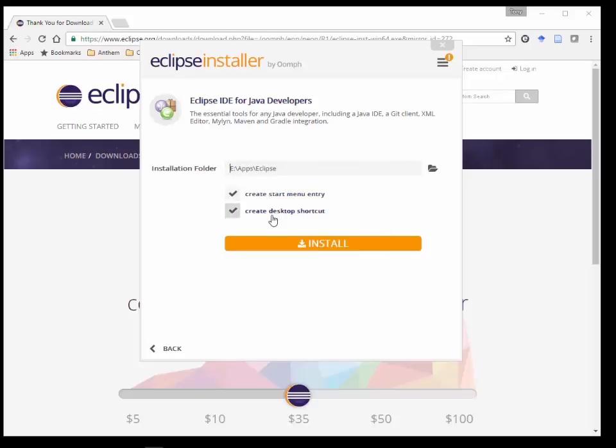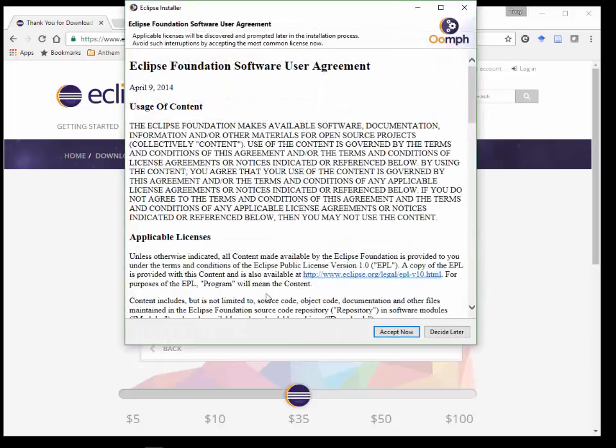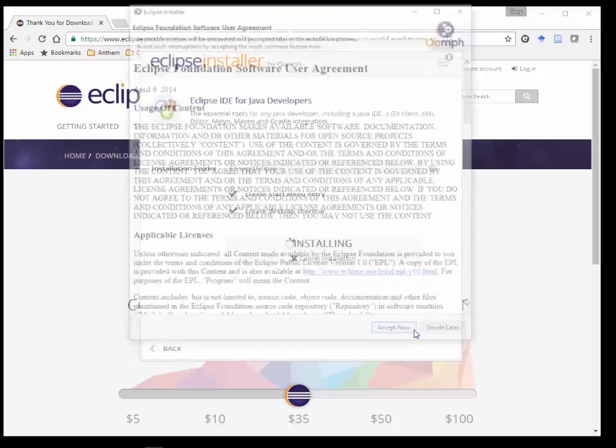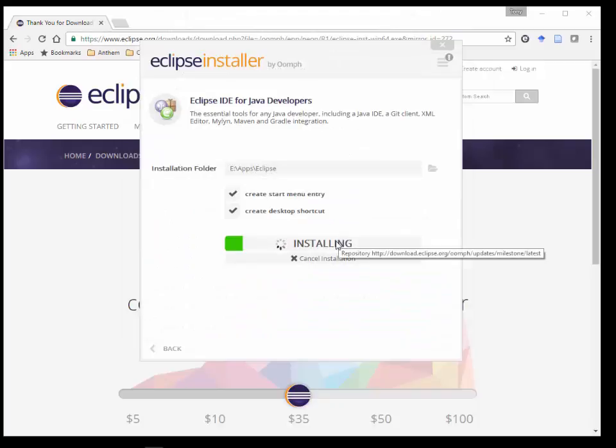It's going to create a start menu entry and a desktop shortcut for me and install it. And I have my obligatory accept thing right inside of there, which is funny because most of us just click right by them, they don't mean anything, but they are still on most of our applications. And then it's installing. Again, it's fairly quick on my machine. Probably would be quicker if I installed it on my solid state main drive, but it's going well. Just as a gauge for your machine, if it's taking too long or too short. I will say Eclipse is a pretty lightweight application.